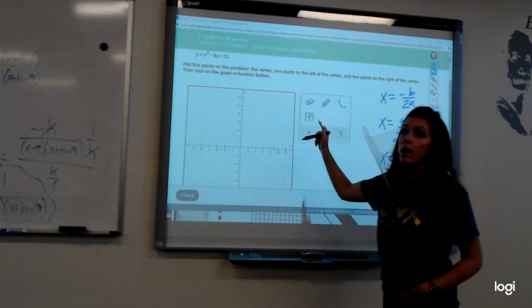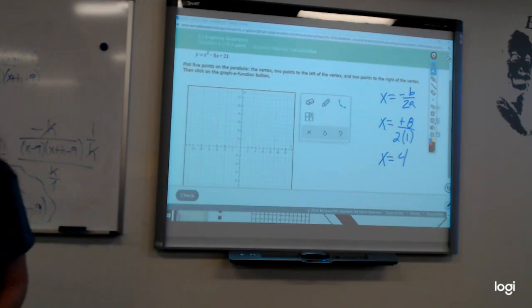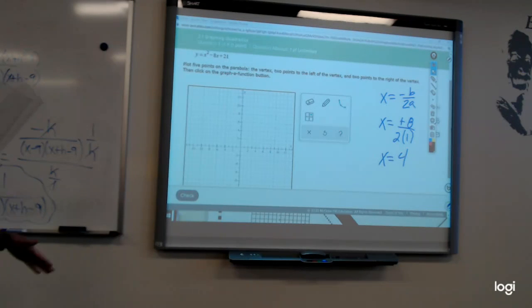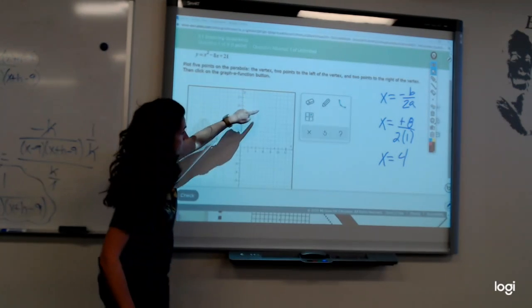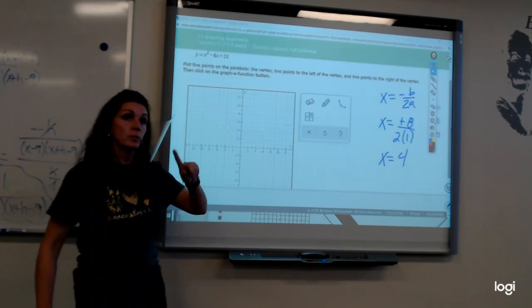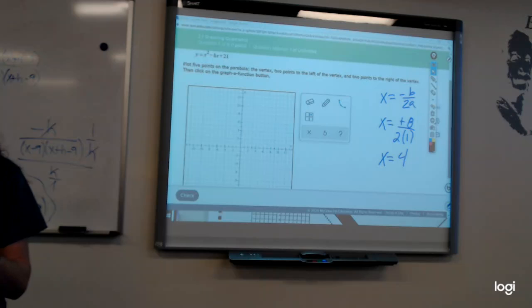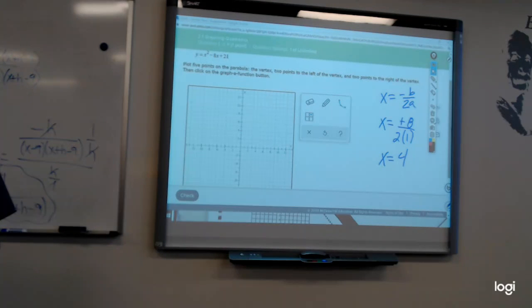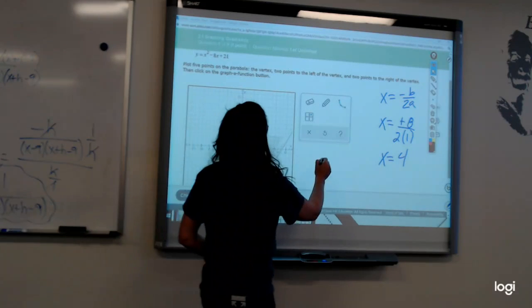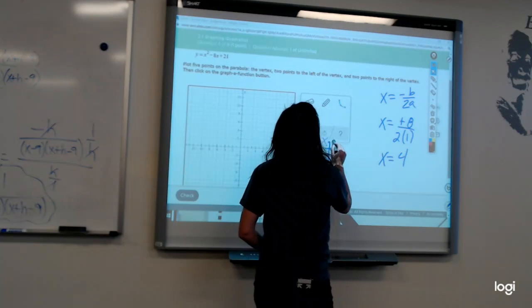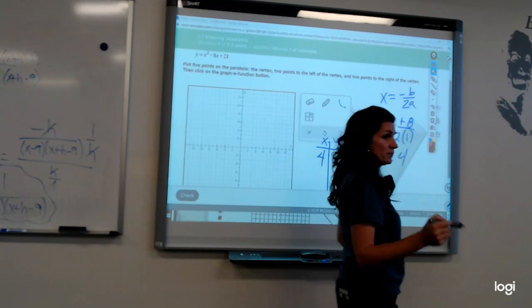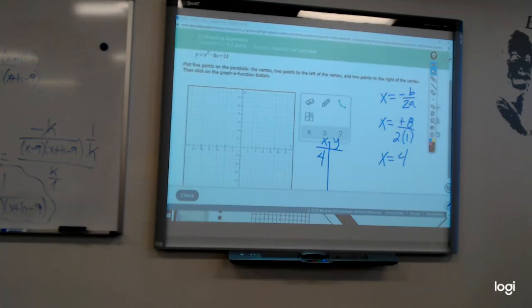Okay, this does not have a tool to graph the axis of symmetry. So we're going to just have to use our imagination that it's going through there. But on your steps on that paper, what's the next thing we need to find? Found the axis of symmetry, and I'm going to use that number to find what? I want to find the vertex. Yeah, I want to find the vertex.